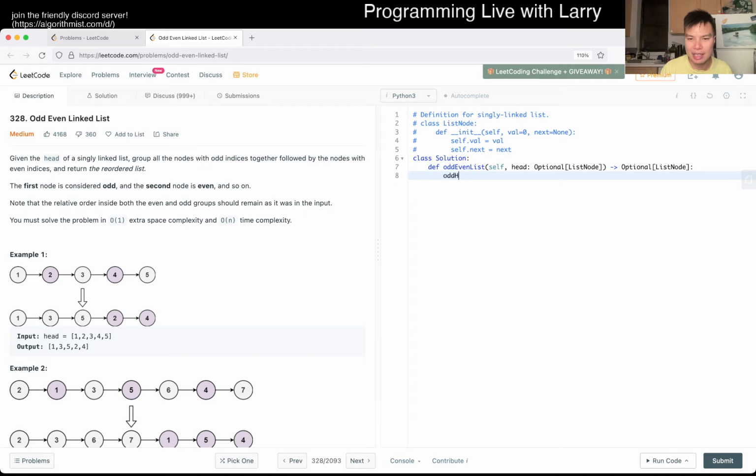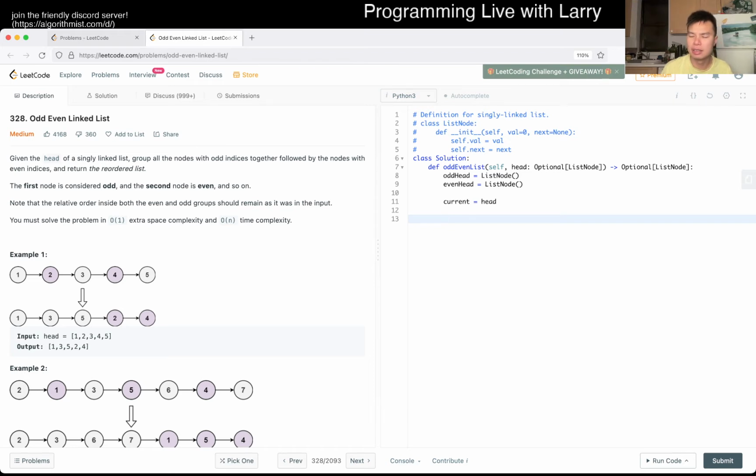Let's say we have odd head. It goes to this node, and this will be a sentinel node, so we don't have a value here. Maybe we could set values. I think there's a default value, so I think that's good. And then an even head, and maybe a current node is equal to head, right? Okay, so then maybe there are a couple of ways you can write the if statements, but this is just going through the logic, right?